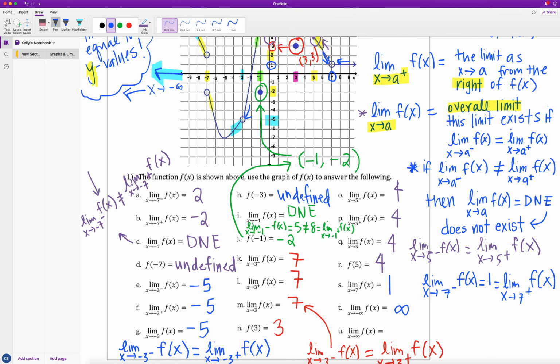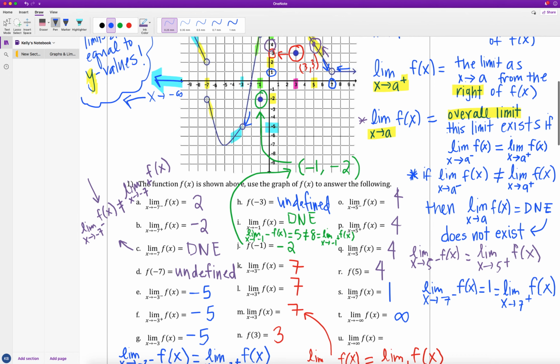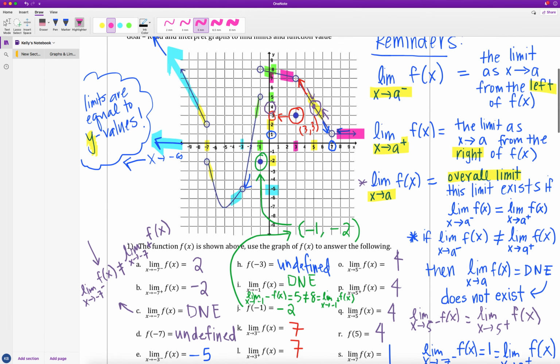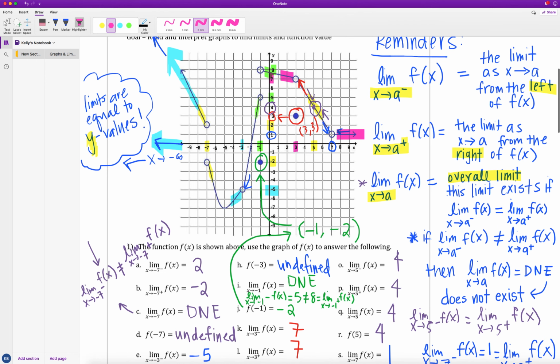Now we can do the same thing as x approaches positive infinity. So instead of looking at the left hand side, I want to pay attention to what's happening on the right hand side of this graph. If I were to highlight this right hand side in pink, it's this horizontal line that we have going on. There's no other pieces. This is the last branch on the right side, and as it keeps going to the right, it's just creating this horizontal line.